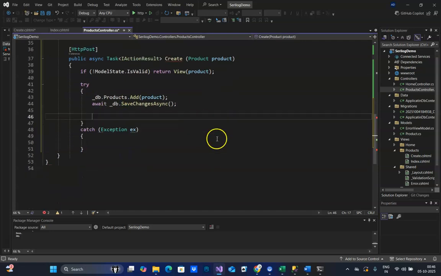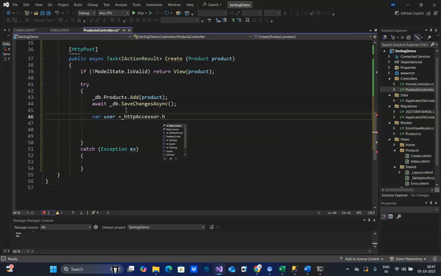I'm going to add some information as an audit. In this project I don't have a username, or I'm not using the identity class, but assuming we are using a username, I'm going to say var user, and use this HTTP accessor, HttpContext.User.Identity.Name.